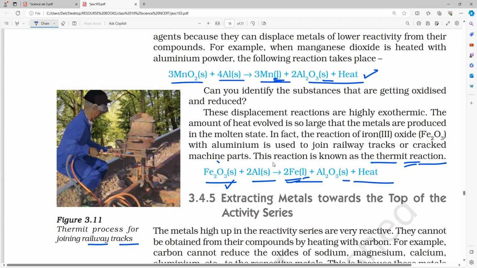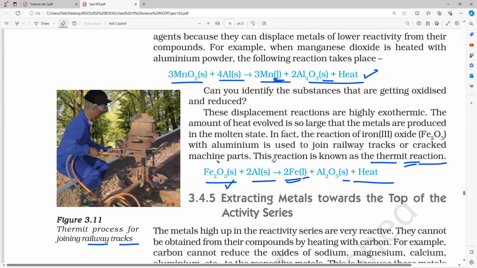Next, heat. And there is another possibility also. Have you checked it, everybody? The moles of aluminum oxide in both reactions. How many moles, guys? Manganese dioxide to iron oxide. What are the aluminum oxide moles? Common product Al2O3, Al2O3. Here 2 moles, and here how many moles? Only one more. 1 mole.